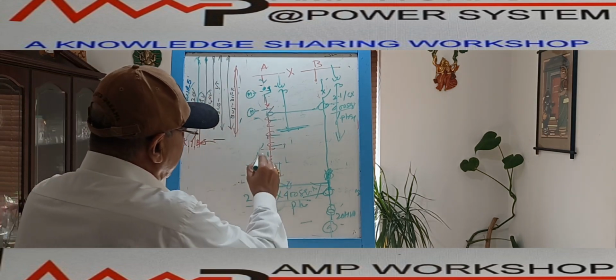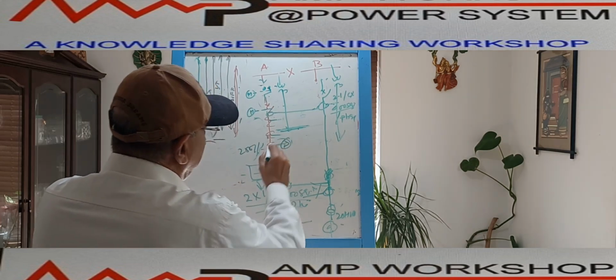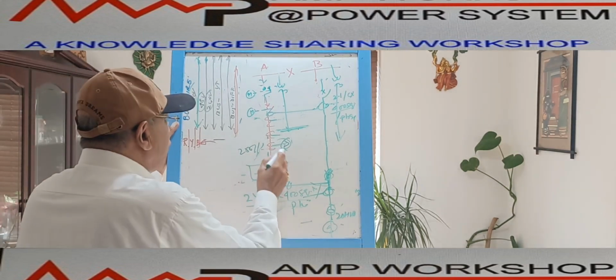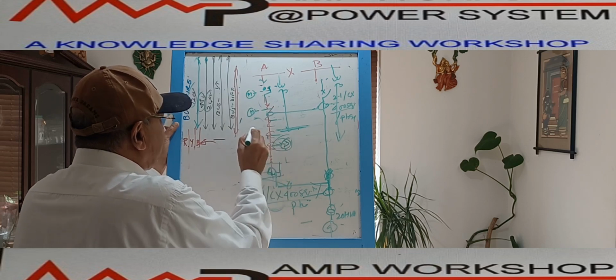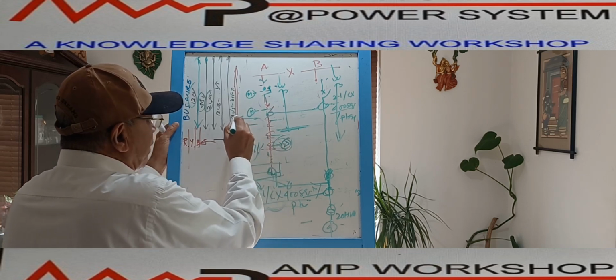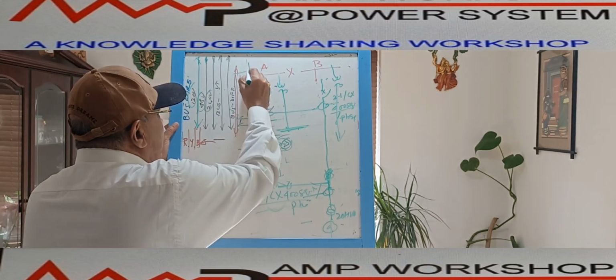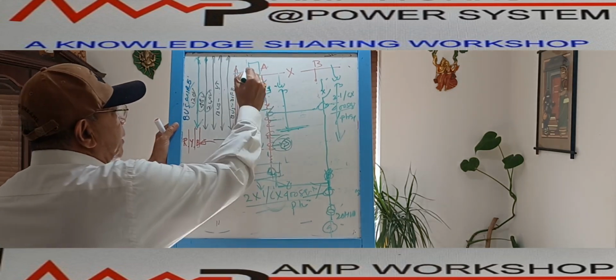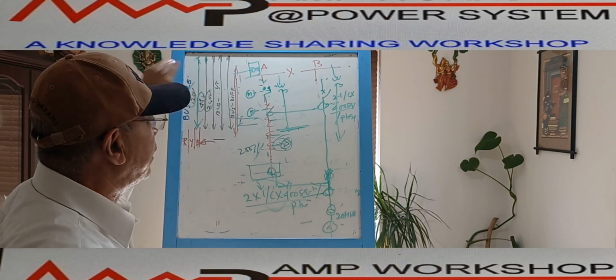The bus bar differential we have seen, 2500 by 1 ampere CT. This CT supply is not going direct to the relay. It is going to the bus wire. From the bus wire, finally all this CT supply comes to the bus wiring. From the bus wiring, ultimately it is going to the relay, 87B relay. Okay. So in this way, this bus wiring also we can show.